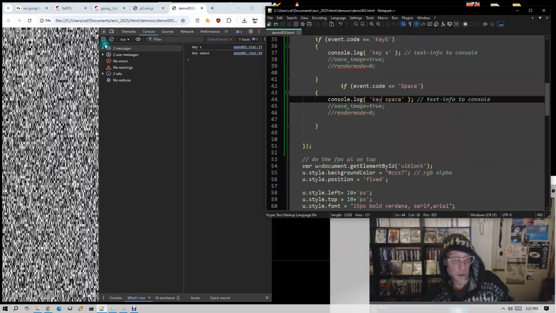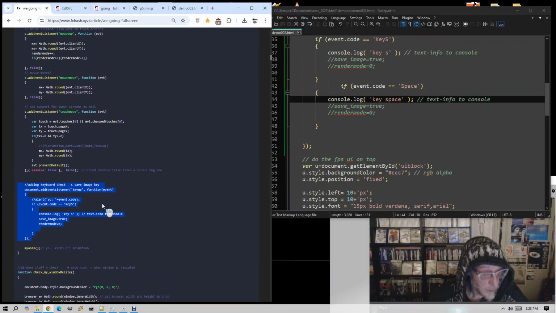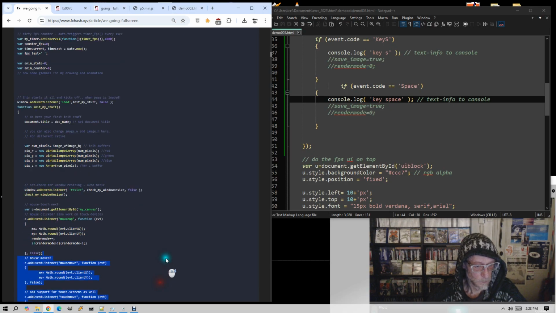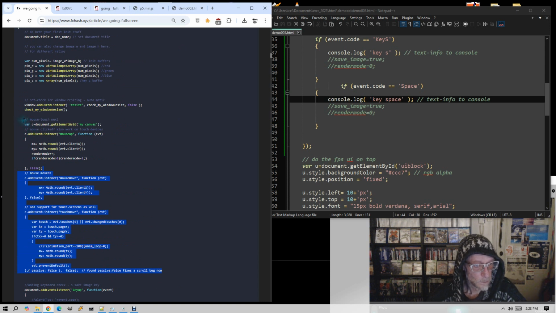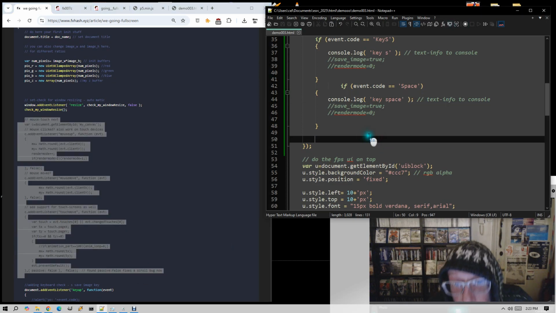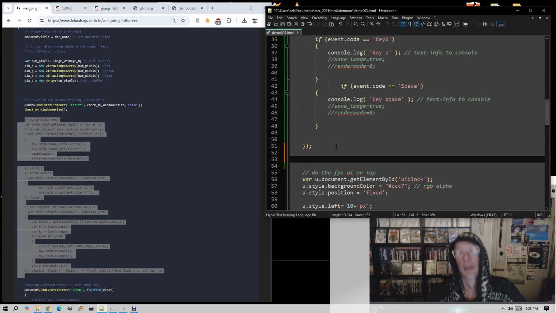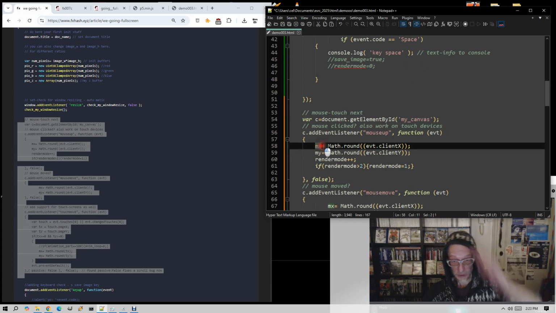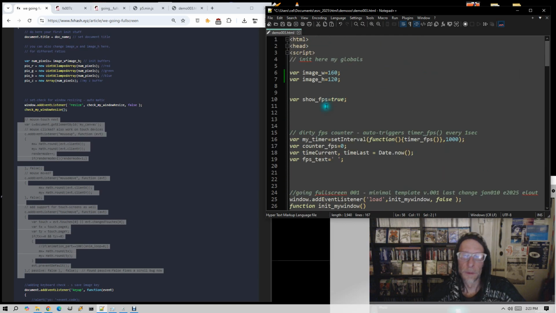If I want to add a mouse, I go to all the source of mine, including touch screen support, so I can put this in, and I have some globals I use here for the mouse, and yeah, I have to add them here as well.